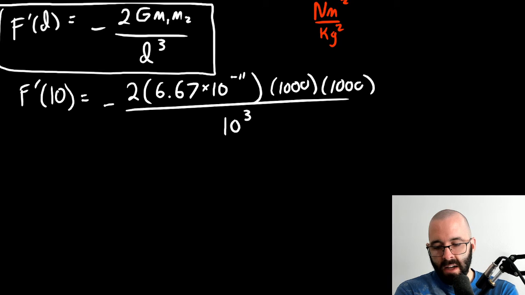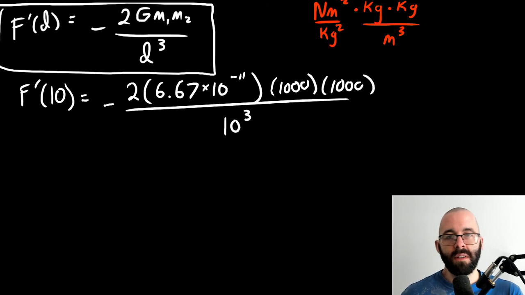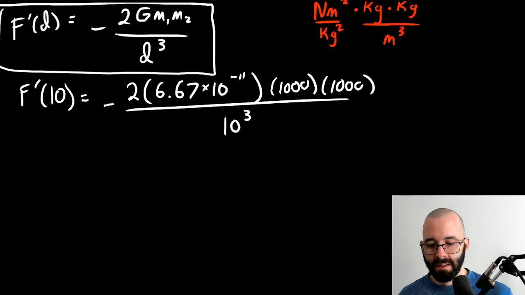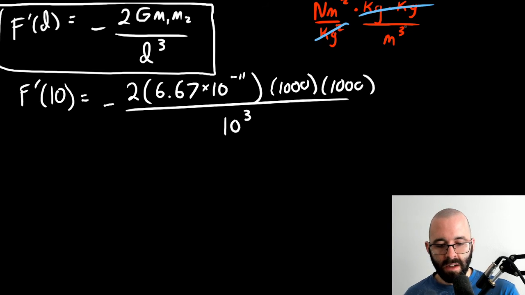We're cubing that. And just to keep a running tally, this is G times a mass in kilograms times another mass in kilograms divided by the distance cubed. So this is the units that our answer needs to have. The kilograms are going to cancel, and two of these meters are going to cancel. So our answer should be in newtons per meter. Force is in newtons, and we're curious about the rate of change of force with respect to distance. How does that change with distance? Newtons per meter. Let's plug our answer into the calculator and then explain this some more.